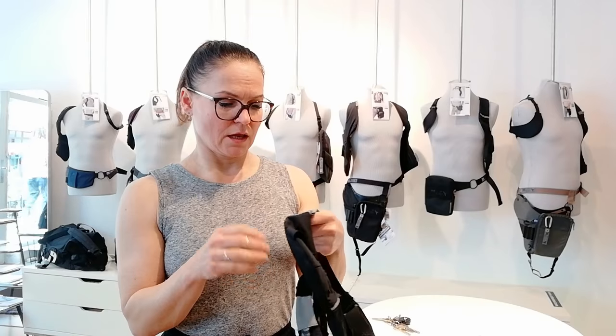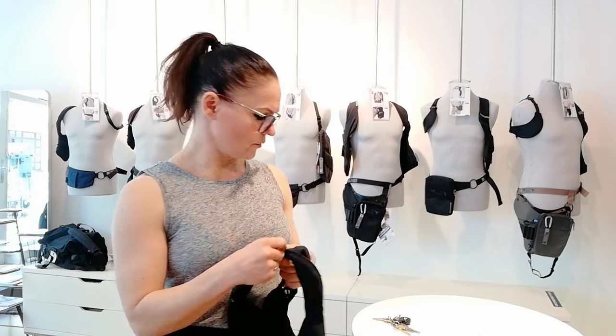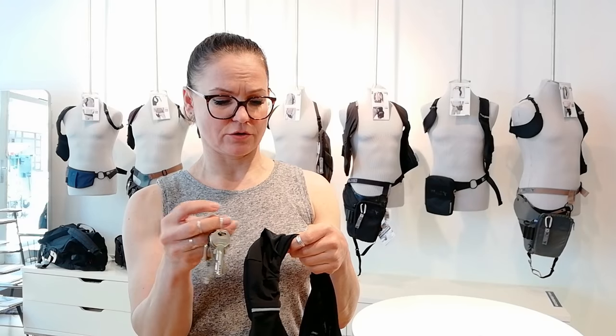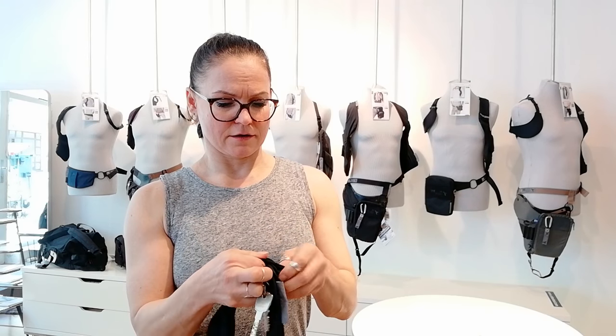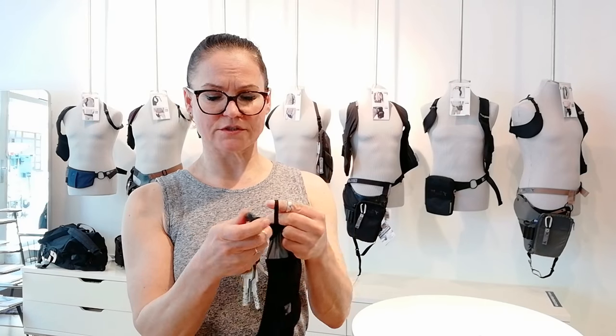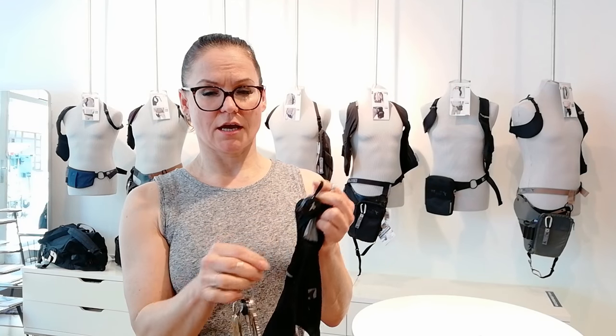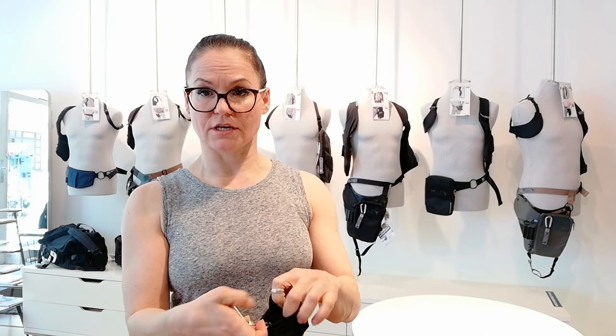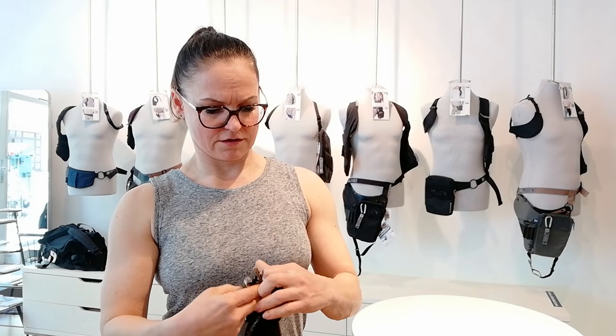Point 3 is the key yo-yo. All of our products have this little key yo-yo inside. You can easily attach your keys, and the product has a little loop inside. It's on both sides, left or right, so you can choose, and you just add the key yo-yo that holds your keys safe and secure in the pocket.